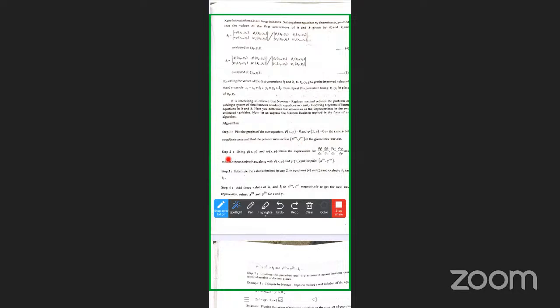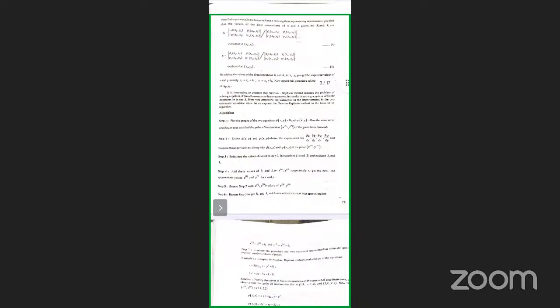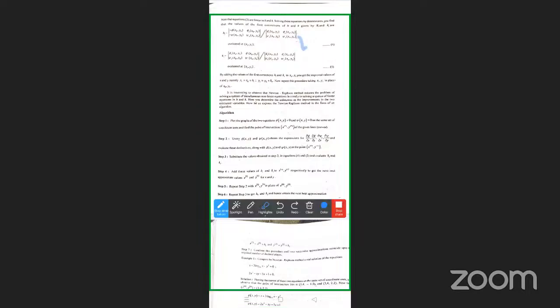In the second step, differentiate phi comma psi with respect to x and y. Third step: we have to find the h comma k values, from equations 4 and 5. Next, step 4: we find the first iterative values x1, y1. Then repeat the process for the second iterative value, third iterative, fourth iterative. Continue this process until any two iterations are nearly equal.